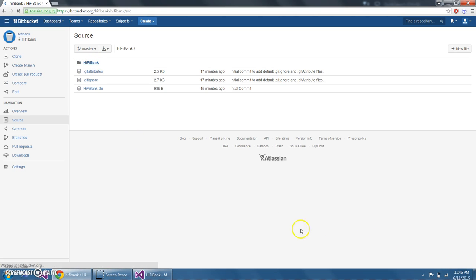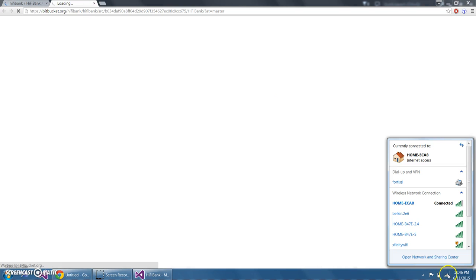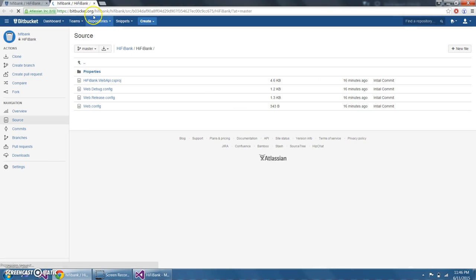For some odd reason, I'm not able to navigate to it, maybe something with my internet connection, I guess. Yeah, now you can see that it's showing me my web.config and every other thing.